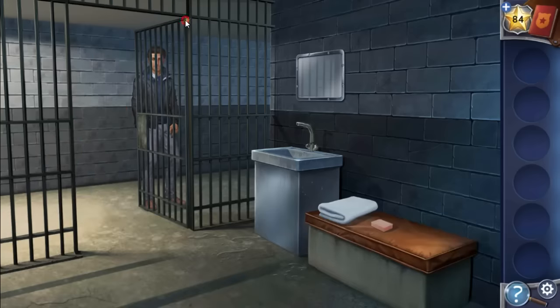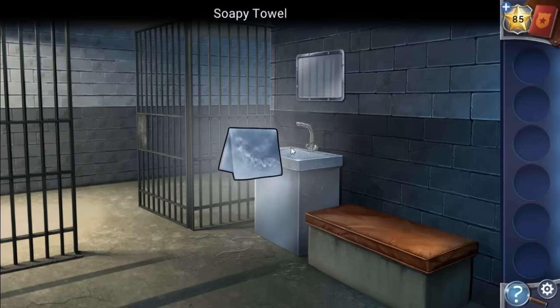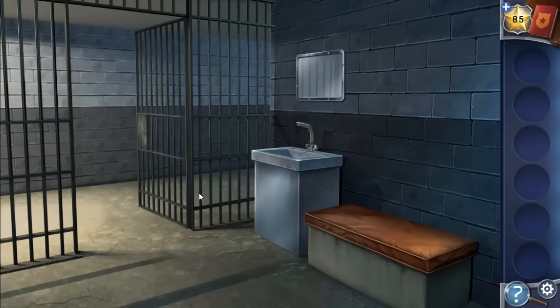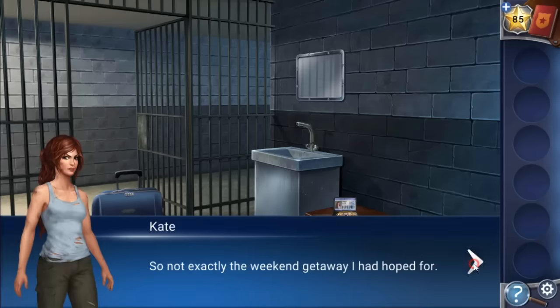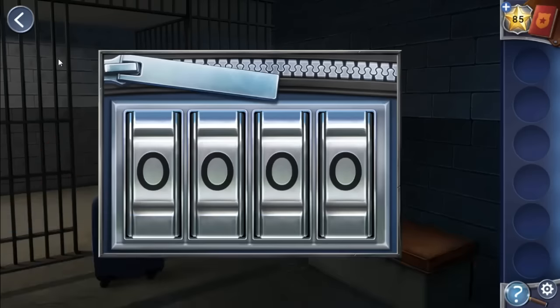Next, let's wash up. Here's the sparkle to take, and we can take soap and towel, put it in the sink and clean ourselves. So let's clean ourselves. And next we have our case with the dresses and other clothes. Also a lot of tokens here. Let's keep them. Here's our badge. And to open the case, we need to get the password.